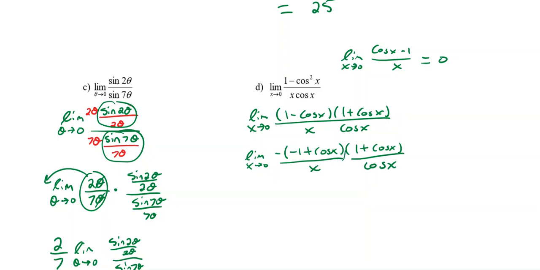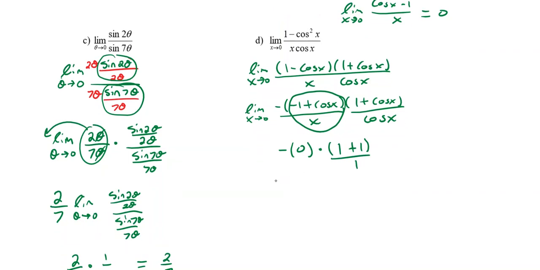Well, perfect. Right there, right? That's equal to 0 because of this. So then I'll just throw it in to save some time here. So this is negative, and then 0, and then times 1 plus 1 over 1. Doesn't really matter, does it? We're multiplying by 0. So that's all equal to 0.